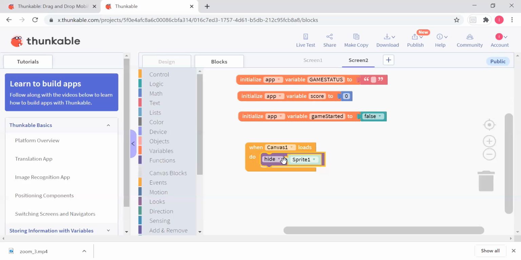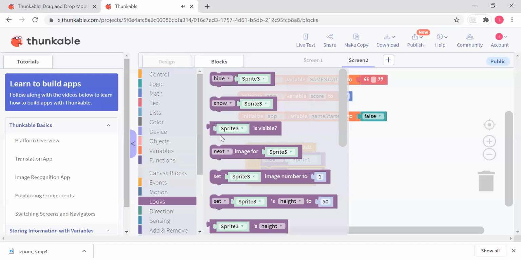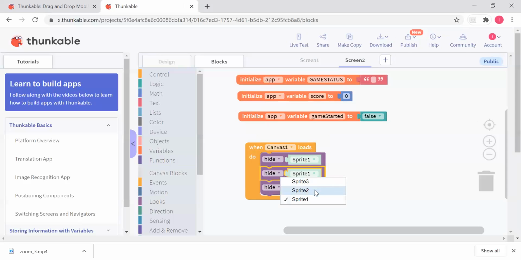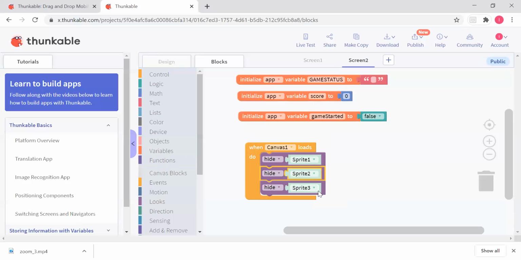Control is the CTRL key, Control C, and then Control or Command V will produce another item, and then just drag that underneath. But if you don't know how to do that or it's not working, just go to looks and add another block. Basically, you just need 3 of these blocks. Then change it to say hide Sprite 1, hide Sprite 2, hide Sprite 3.